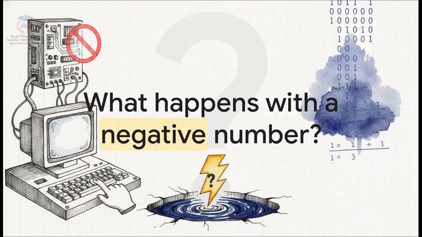In just a moment, I'm going to reveal the precise examiner clue that completely changes your answer to our opening problem. But first, we need the framework that makes that clue super obvious. See, the successive division method works flawlessly for positive numbers. But what happens when the exam throws a negative number at you? Remember, a computer doesn't have a magical minus sign key built into its hardware. It literally only has ones and zeros.